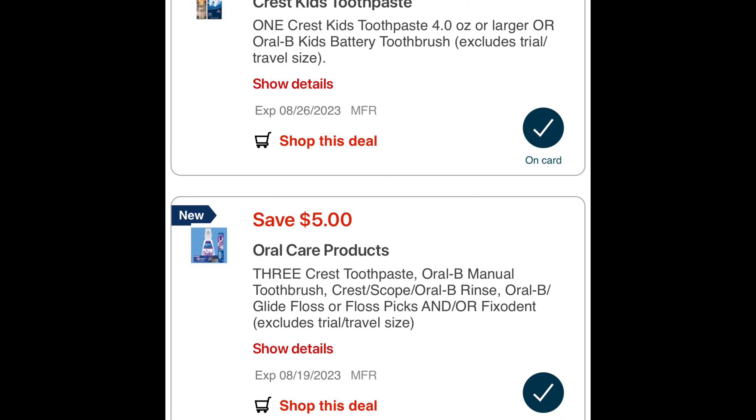I'm back with my receipt and everything worked out very well until the end at payment. I had two gift cards — a physical one and one redeemed from Ibotta. The physical card went through fine, but when the cashier scanned the Ibotta gift card the system crashed. She said it's been happening throughout the store with Ibotta gift cards. She reprinted my Extra Care Bucks on a new register, and since I lost the Ibotta card funds, she gave me Extra Care Bucks to replace that amount as well.